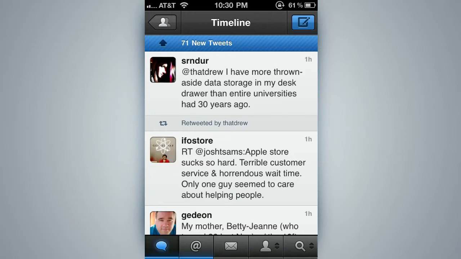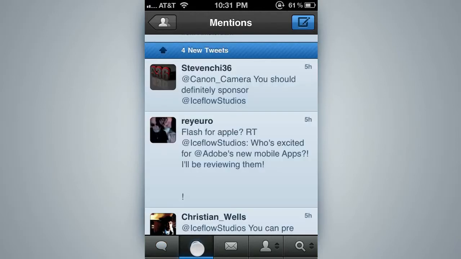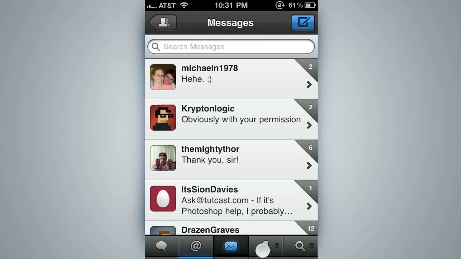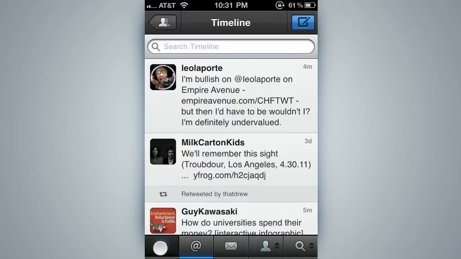When you first open up Tweetbot, you'll notice many elements that you would typically see on a Twitter client. At the top, I'm told how many tweets I haven't read since the last time I closed the app. And at the bottom, there are the different categories of tweets. We have our timeline, our mentions, and our messages. Now these last two buttons are customizable. We can choose to see our profile, lists, retweets, or favorites, and the last button gives us search, favorites, retweets, and lists. So you're not always stuck with the same buttons.